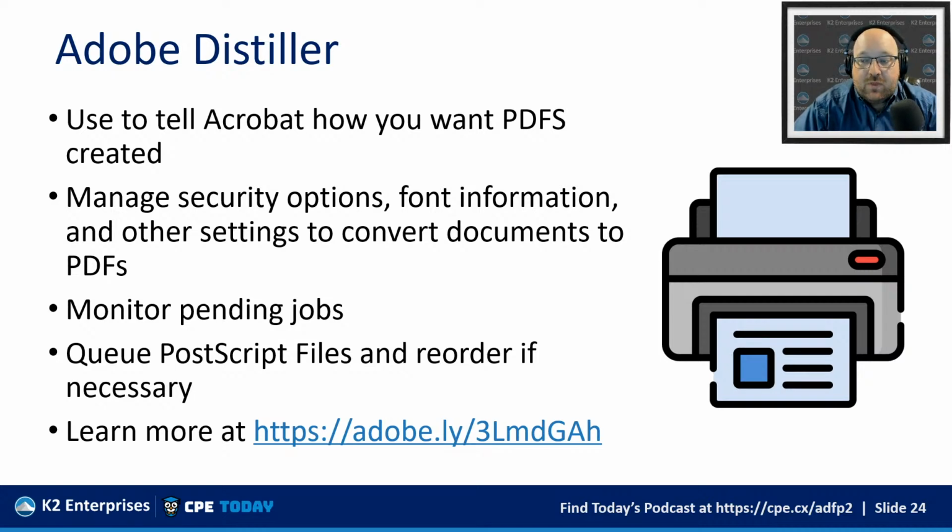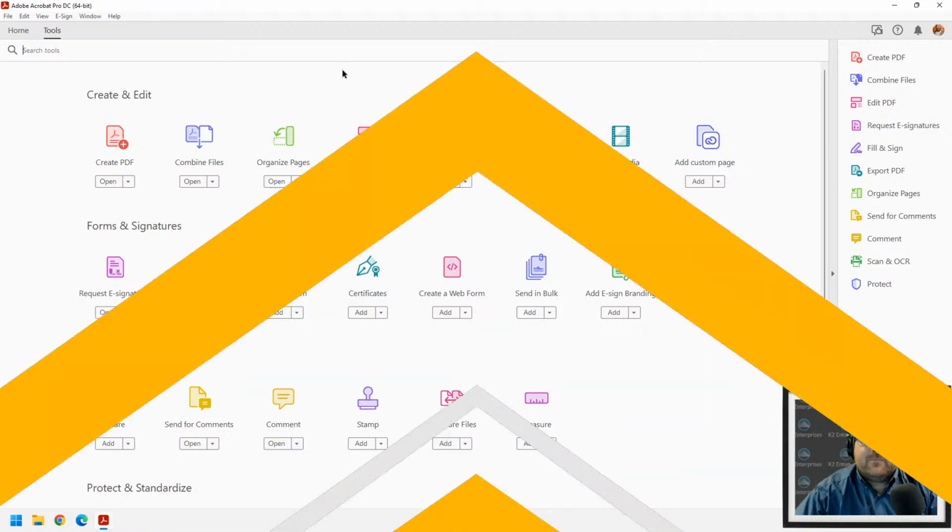And just like with the Microsoft Word Adobe Acrobat plugin, the Distiller will also give you similar options to choose different files, settings, security settings, and more. And this is a great option because if you can print out of an application, you can generate a PDF. You just select this as your printer when you're working with the actual tool itself. Let's go ahead and take a quick look at a couple of different options with respect to generating these PDFs.